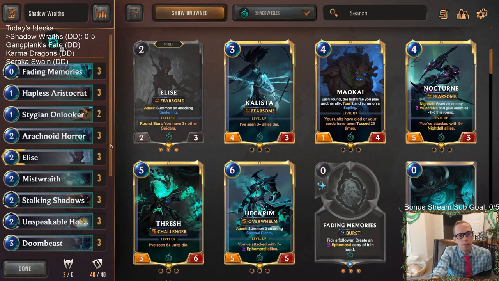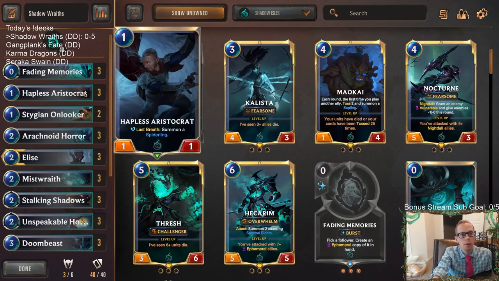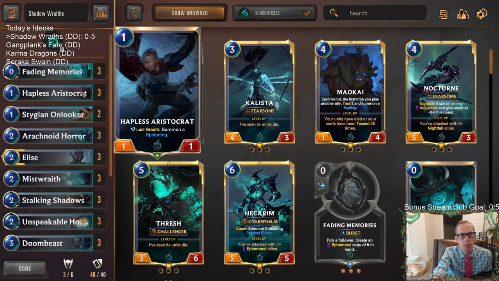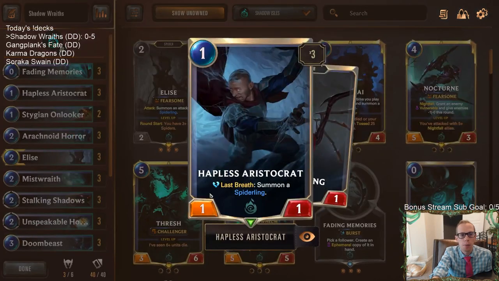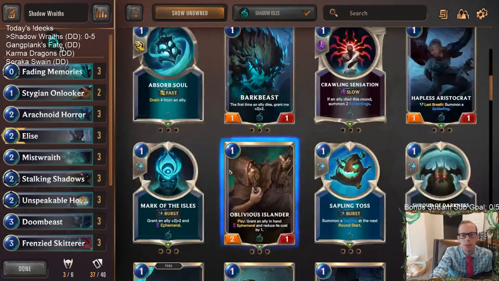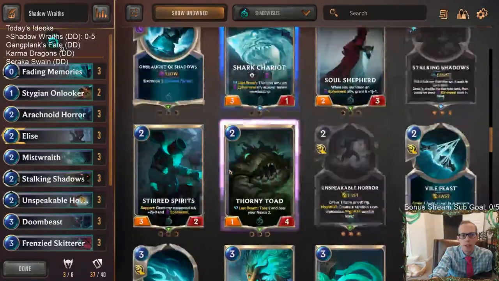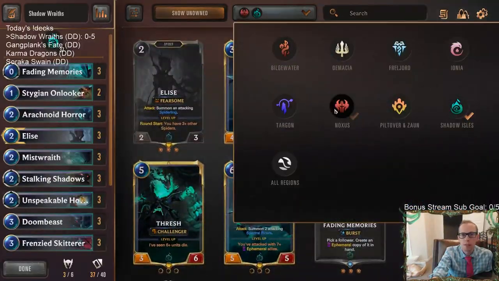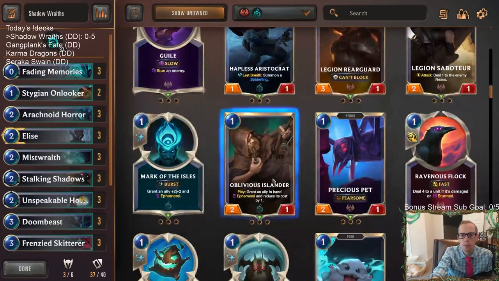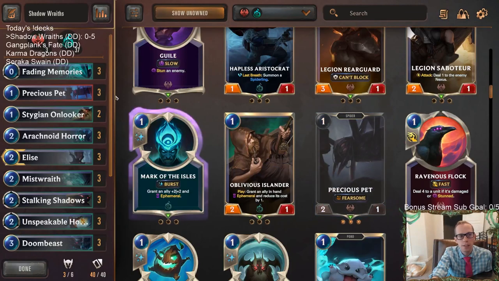Okay, so for me, I would go with a little bit more power. The cards I don't like in here are Fading Memories and Hapless Aristocrat. I don't think either of these cards are very good, especially not Hapless Aristocrat. It's just one body. This doesn't kill anybody. Nobody dies to this card. It's not strong enough. It's a good defensive tool if you need it, but our deck is not trying to be defensive. So for another one drop, we should head on over to Noxus and put Precious Pet in here instead.